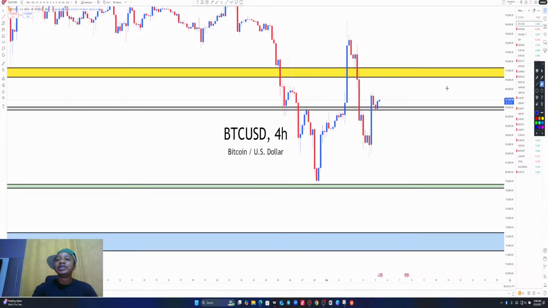Does it mean that the overall direction has reversed? No, okay. There's still a chance of price to sell because we are still below the weekly resistance level, which means that our sellers are still in control of the market. So what exactly are we going to wait for over here on BTC before we sell?